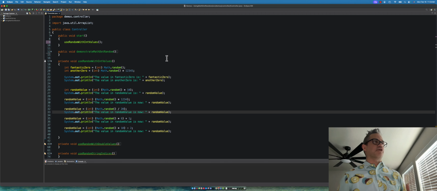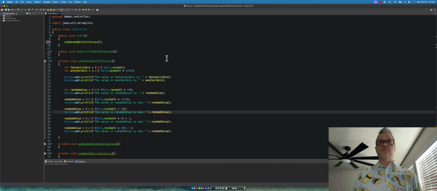Then we have our int random value, which is an int of Math.random times 10, and I'll display the value of random value to the screen. Then I'll reassign that value, multiplying with a different scalar of 1, 2, 3, 4. Then we'll take that scalar, but instead of a multiplication scalar, we'll do a division scalar. Then we'll take that scalar of 6 this time and add 1 to it, so we can see what would happen if we were modeling a 6-sided die. And finally, we'll say Math.random times 10 minus 2. We'll take that same example of a scalar and a shift, but instead of going forward down the number line, we'll go backward down the number line.